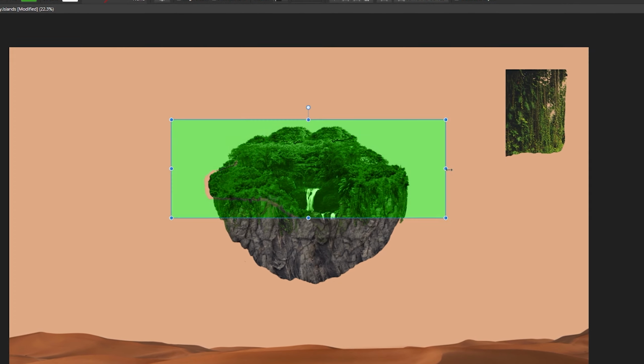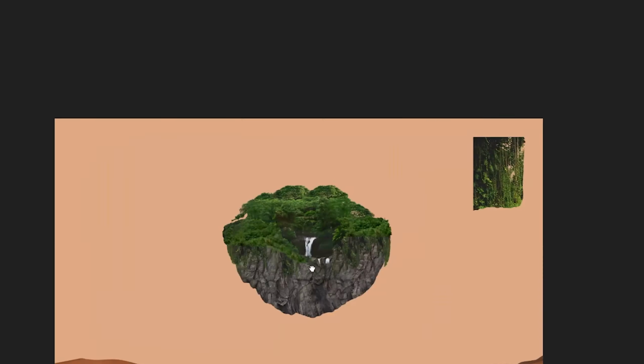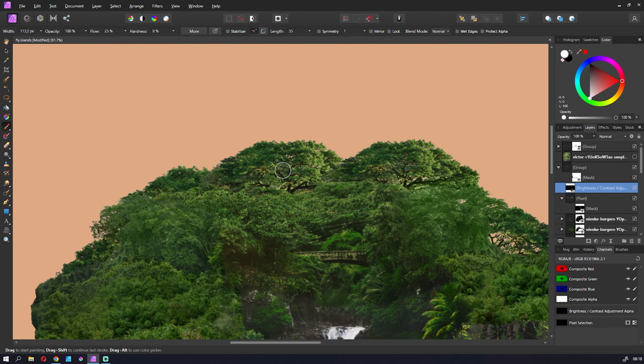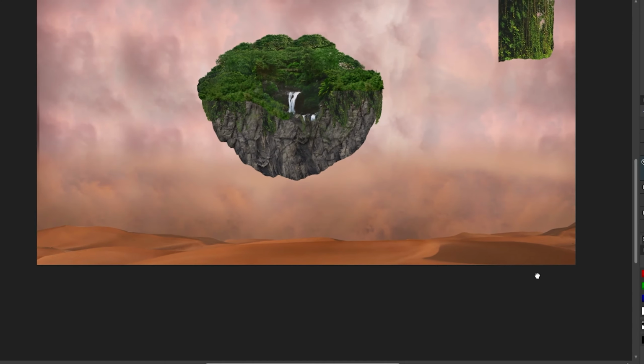Since I took many pictures of different plants and they don't all match in color, I corrected that quickly, and I also removed a few highlights since they don't make any sense. I also made a background, but I wasn't very happy with it, so I removed it later. So let's get to the second island.